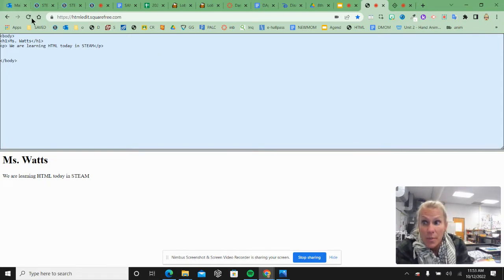We call them the open tag, and the one with the backslash is called the close tag. For every open, you will have a close to shut that section off. H1 stands for my main heading. Wherever I stop my main heading is where I close my H1. Wherever my paragraph stops, I close my P. If my paragraph had another sentence, I love to code, that's still in my paragraph. Anything I want included in my paragraph would go in those tags.